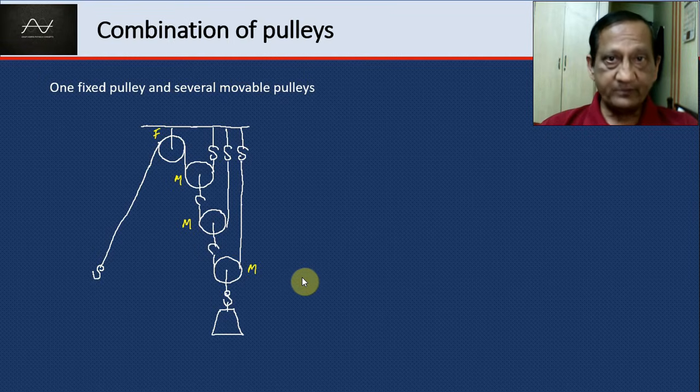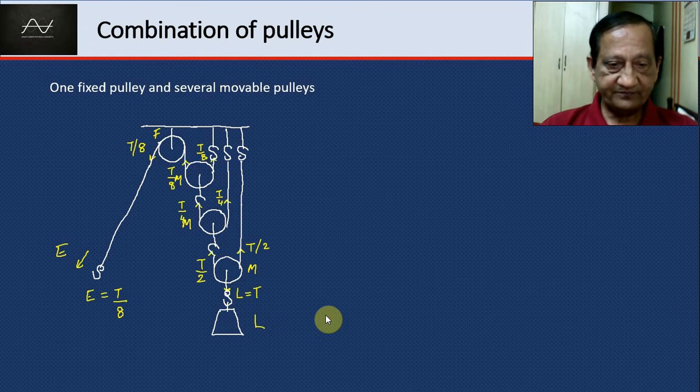The best way to approach it is assume that the thing is in equilibrium. So how much is the effort required at this end in order to keep this load at rest? Let us work by tensions. Whatever is the load hanging, the tension over here should balance that load. Tension will be acting outward. So L is equal to T. Now we have this one single string going right all the way here.